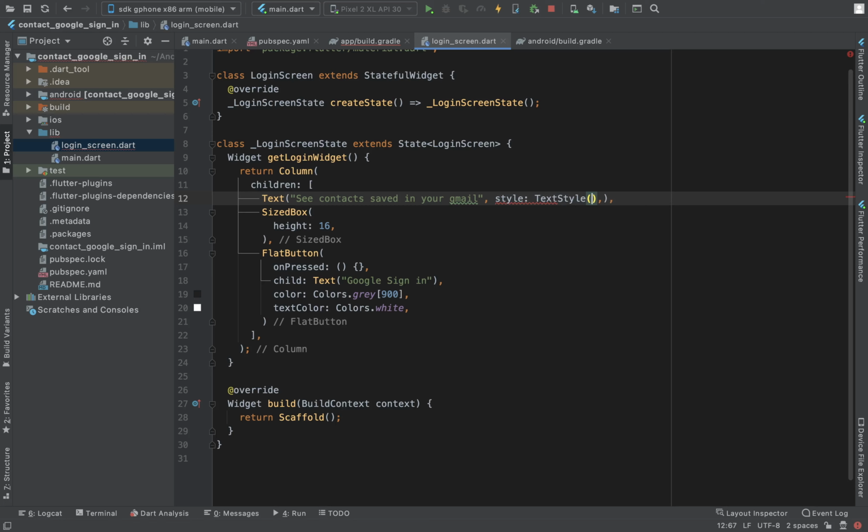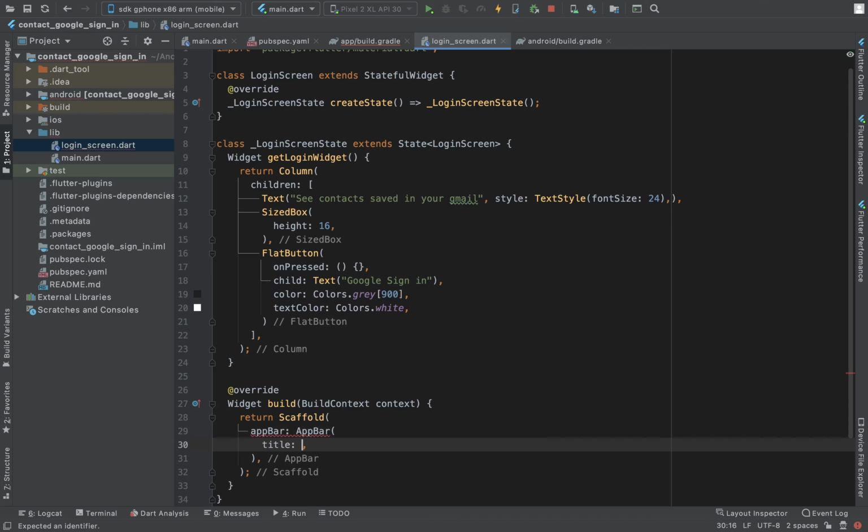Like 24. And now inside the scaffold, first let's make an app bar with a title. You can give any title. I'm giving contact app.